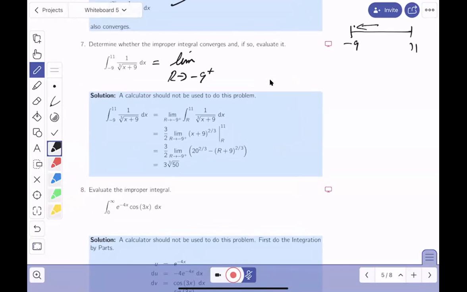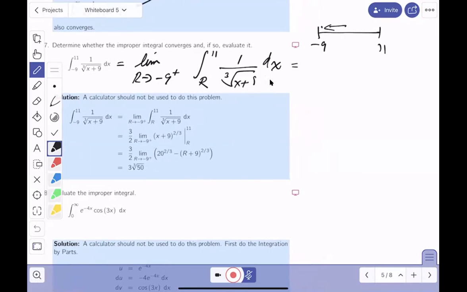Yes, that needs to be written. What do you get over here? This will be r, this will be 11. And what do you get over here? You get 1 over the cube root of x plus 9 dx. All right. Again, when I say I'm getting a little better at this, I'm not saying everyone gets better at this. It really requires a lot of practice. So I'm going to maybe do the integration on the side. I'm trying to do this integration over here, which is going to be x plus 9 to the -1/3 dx.